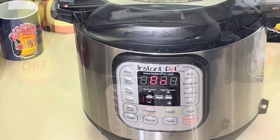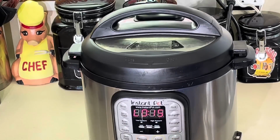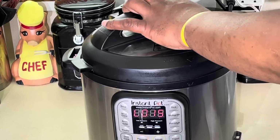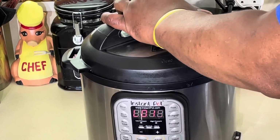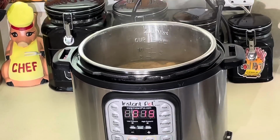We'll be right back. All right, y'all, we are back. Okay, y'all, we're gonna hope and pray for the best here. I let them go for an hour, really an hour and 15 minutes, y'all. So here we go. When you open it, always open it away from you. But we're gonna see what we got here, y'all.